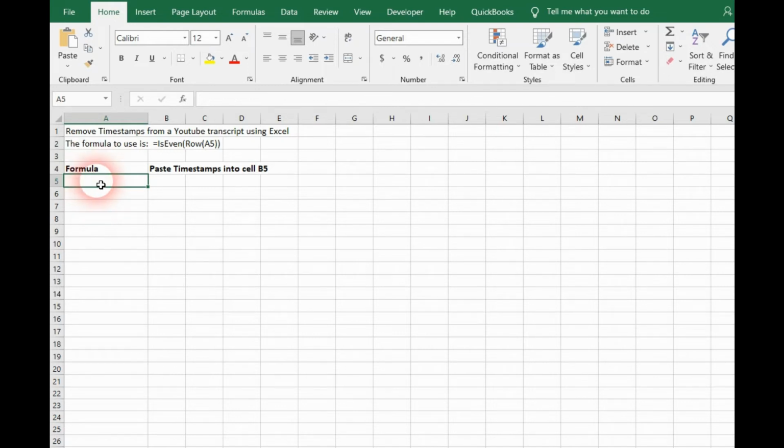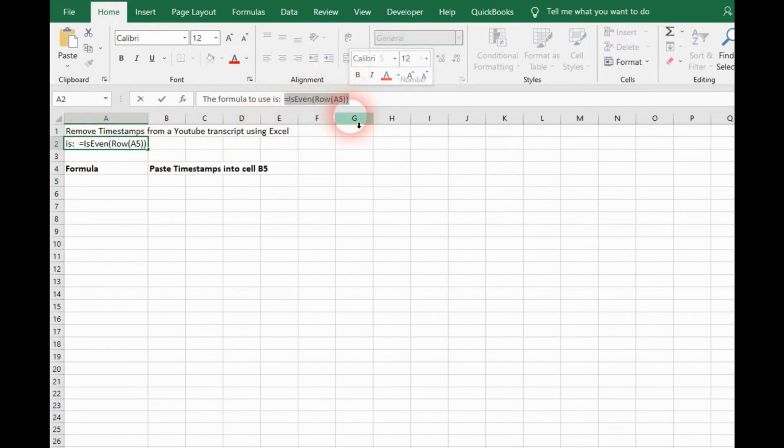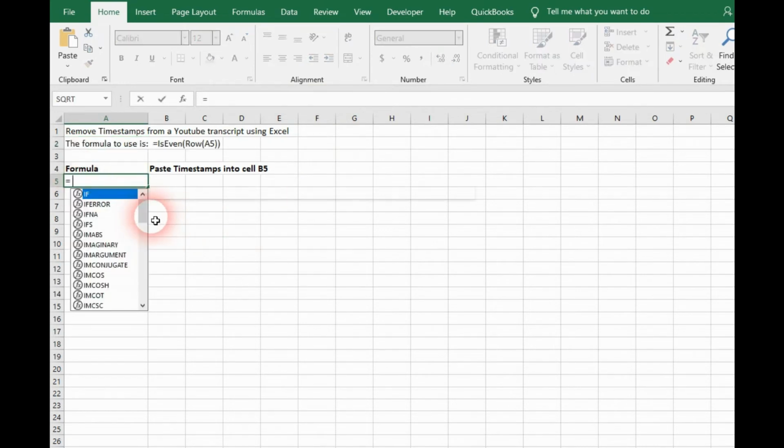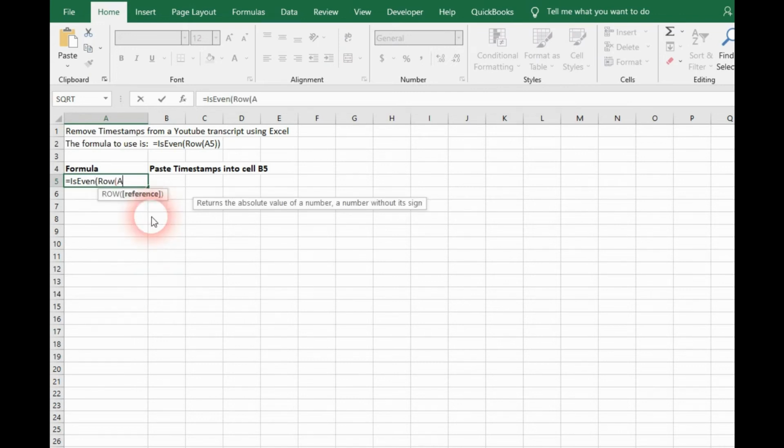In cell A5, we want to insert this formula. We can either copy it like so, or we can type it. Equals IsEven row A5 and press enter.